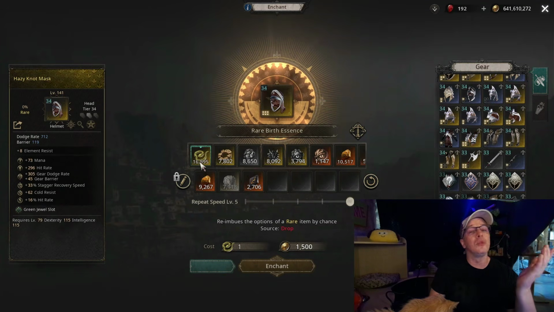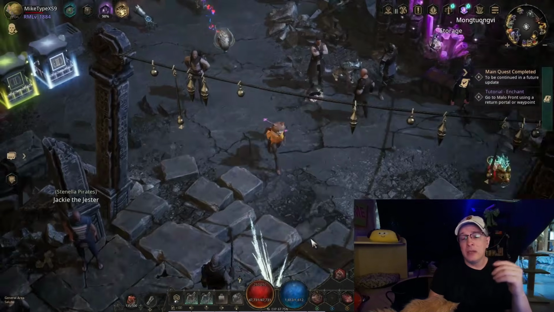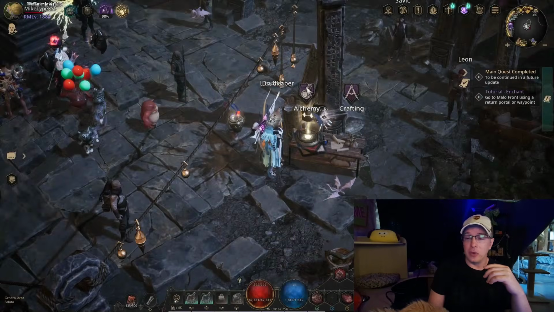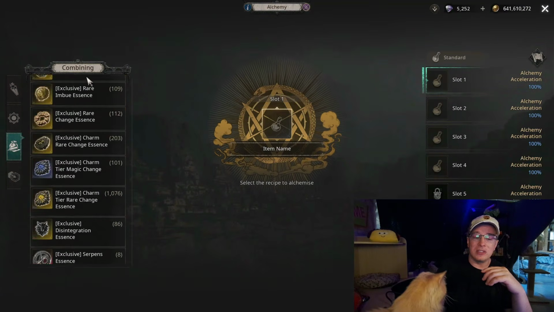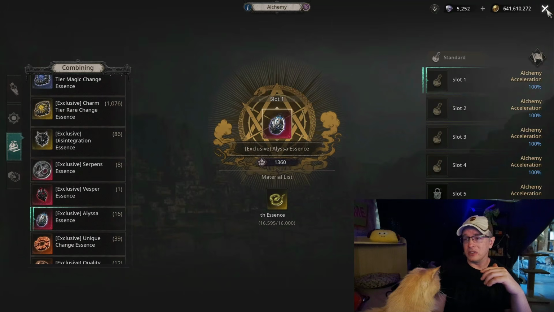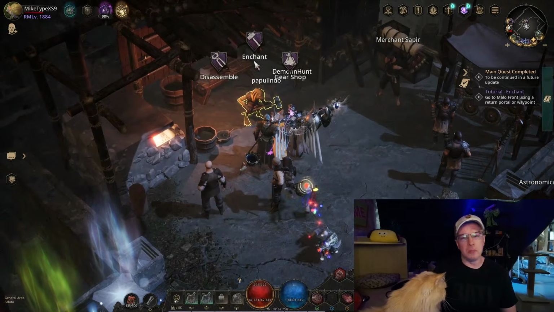If you get a lot of them, again, like 16,000 of them, you can use the alchemy table yet again to turn them into Alyssa essence. That's crafting. That's not the right thing. Alchemy table. So at the alchemy table, you can go to essence, and right here, you can take your things and turn them into Alyssas. Early on, Alyssas are incredibly effective.